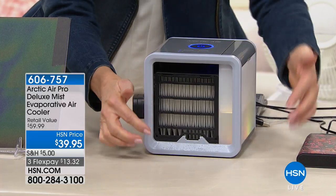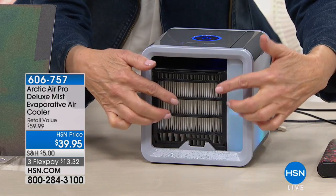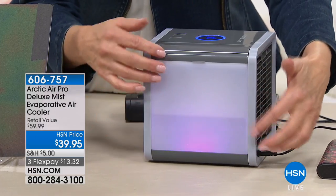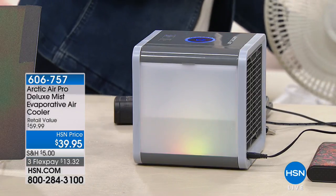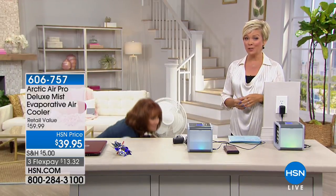The water in the chamber comes down to the bottom, gets soaked up by the filter, and then that cool breeze comes through — that's how you get the cool air. You can see the water level and add more water when it gets down. You can rotate through the LED colors and choose the one that makes you happy — a nice little side benefit and a light for you perhaps. This is a relatively new item — only in the last three weeks offered at HSN — and we've sold over 30,000 units in just a couple of airings. It's definitely a big buzz and a hot commodity.